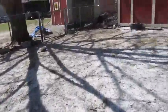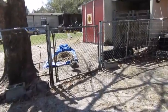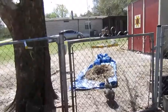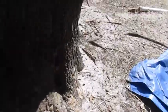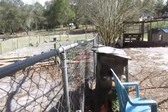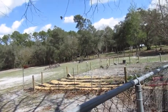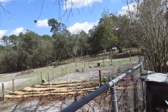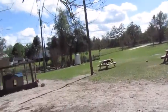Another thing I am doing, which I really should have started a while ago: when we move to our future property, I'm definitely going to spend a good year to a year and a half building up our soil before attempting to plant, because I feel like we wasted so much time and so much money when we first moved into this property, bringing loads and loads of dirt in from like the company that's down the street from us.